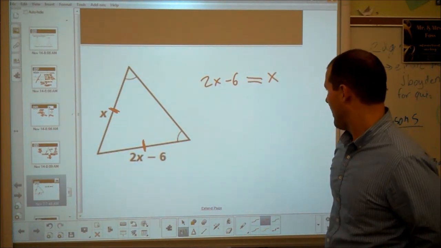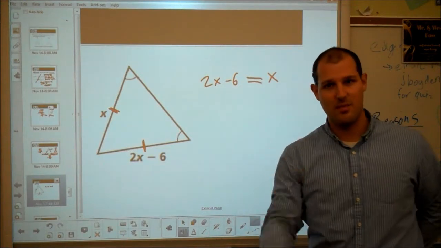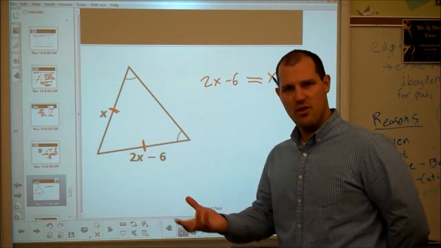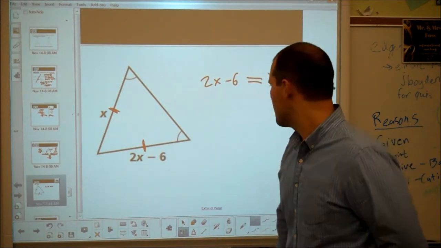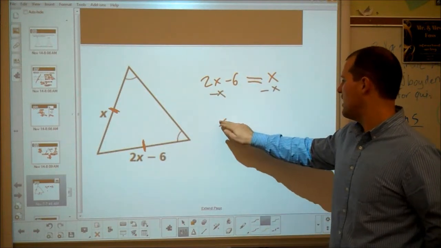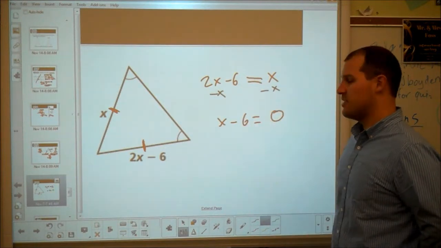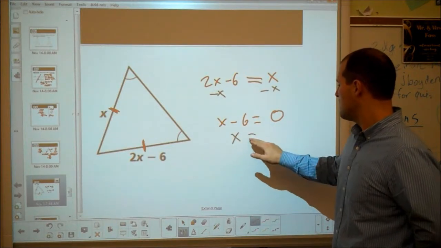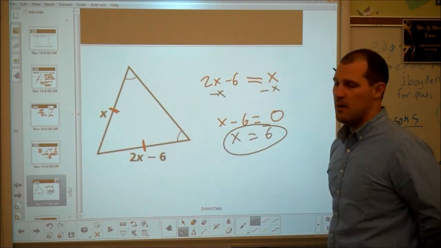Let's do a little bit of solving. The way I like to do this, and I suggest you pause the video, try it on your own, because if you can do it, that's going to build your confidence, and then you know whether or not you need more help or not. Okay, what I'm going to do is minus x, and then what I get is x minus 6 equals 0. Make sure you put the 0, some people forget that. Okay, and I'm going to add 6 to both sides, so x equals 6, and boom, I'm done.